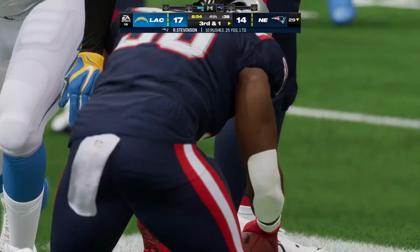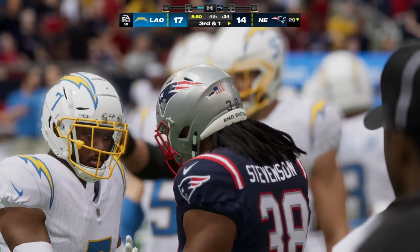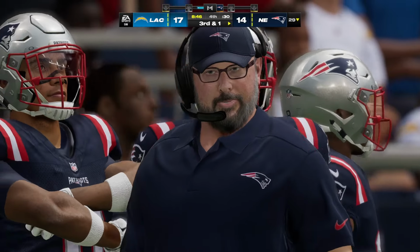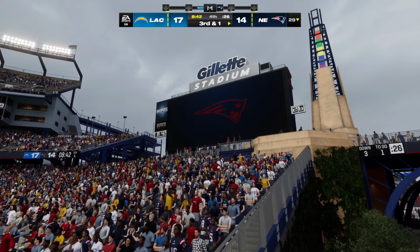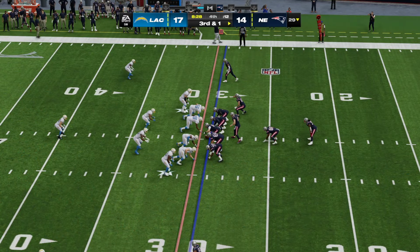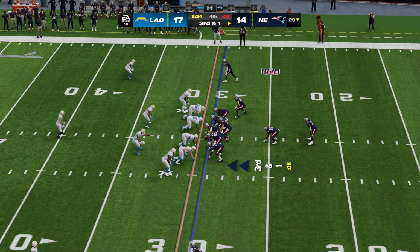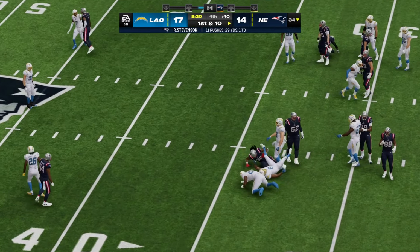And tackled down after a gain of three, leaves him with 1 yard to go on third down. And the trend continues here in the fourth like it was in the first, second, and third. He's had nowhere to run. And you're probably thinking to yourself, why do they keep feeding him the football? Well, they trust him first and foremost. They do believe that over time he might actually pop one of these runs. But bottom line is, he takes care of the ball well for them, so they keep handing it to him.